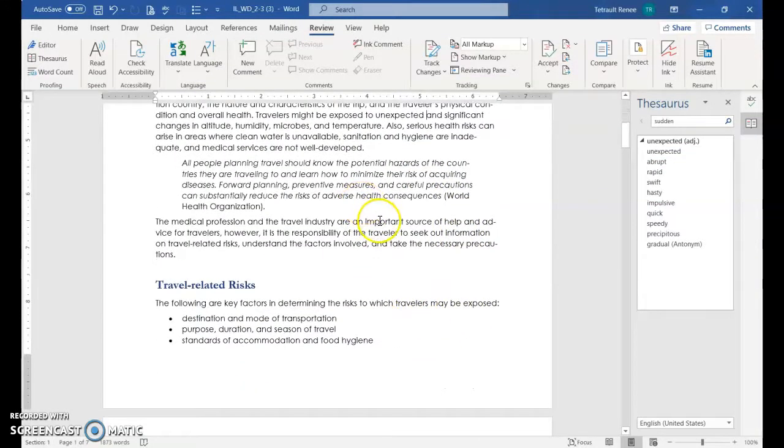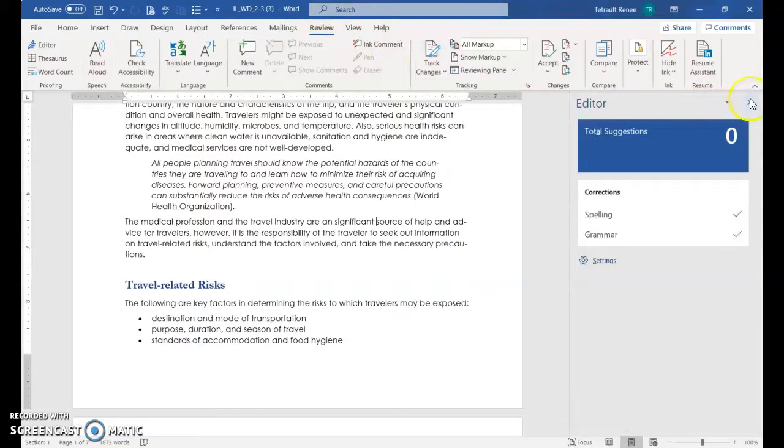And maybe important. You don't have to do this. I just want to show you. If I were to double click important and choose thesaurus, it's going to give me alternatives for important. So like again, I could choose the down arrow and select significant. So that's the thesaurus feature. It's an amazing feature. I usually keep it on. Close out of both of them.